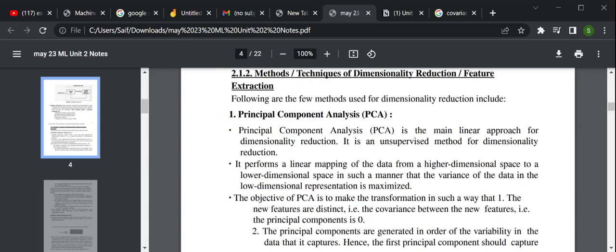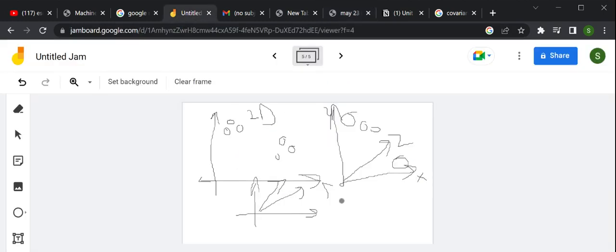We got the definition of feature extraction, and now we will see principal component analysis in detail. Principal component analysis is the main linear approach for dimensional reduction. It is an unsupervised method for dimensional reduction. This is a point right here. Main linear approach. Linear means a straight line.